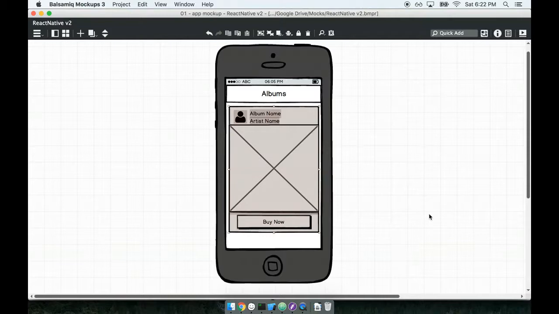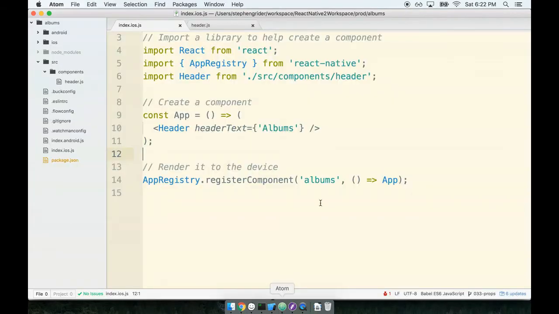We're going to start off with talking about how we're going to get a list of albums to show to the user. Now, we certainly could hard code a list of albums in our code base here. We can just say, here's a list of albums, here's where the images are, all that kind of good stuff. But you know what? That is not the best flow for our application. And here's the reason for that. When we go and deploy this application to the App Store, be it the Apple App Store or the Google Play Store, it takes a while to deploy our application. Like, it has to go through a deploy process of several days.